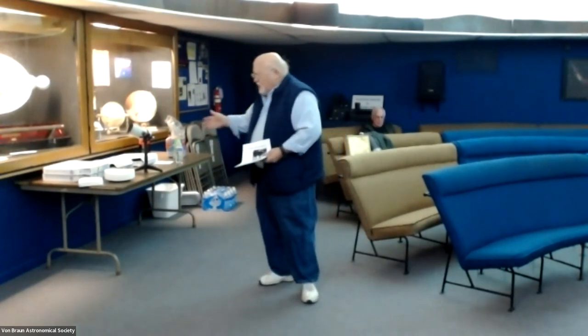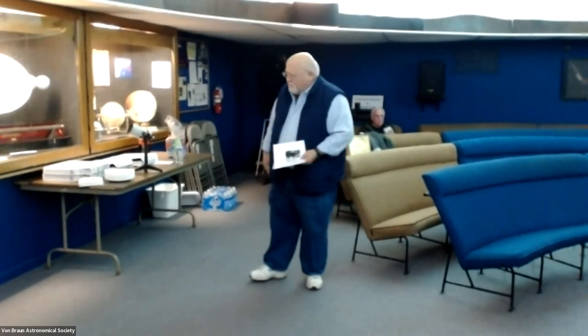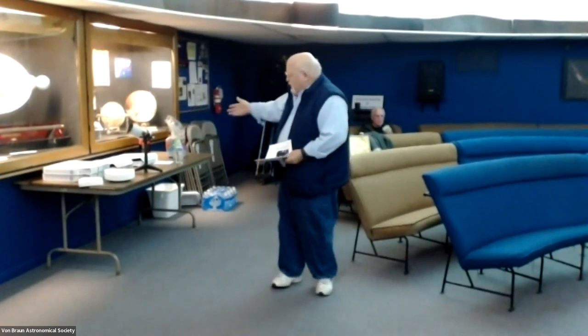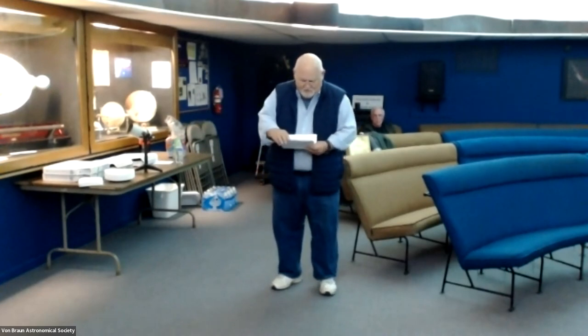A lot of them are available today — the ETX-90 is a Maksutov. The society just donated a six-inch Maksutov-Cassegrain sitting in the storage room right now. This one I purchased on eBay from a guy in Kiev. These were made in the late 1940s in St. Petersburg — at the time called Leningrad — under the supervision of Maksutov himself. He probably never laid hands on this one, but he was there. They made thousands of them for schools and universities all across the Soviet Union. So we now have one of the original Maksutov telescopes.